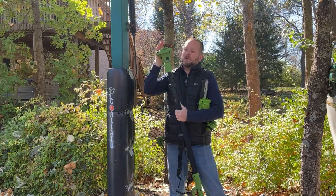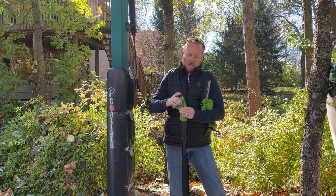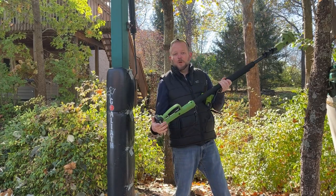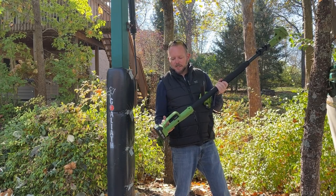The chainsaw itself will mount right here. You can press a button and change the angle quite easily, and then it locks into place just like it would with a normal battery. And on the bottom is where you put your battery, so it counterbalances with the weight. And then you've got your trigger and safety right here as well.